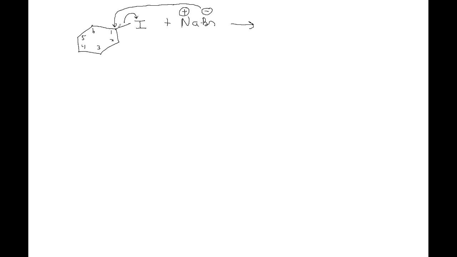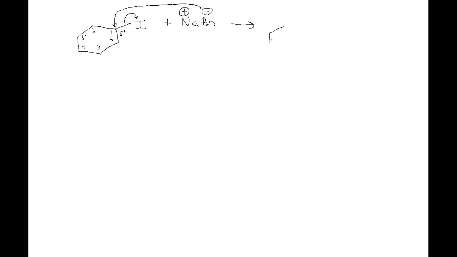That's true, but how do you know that it wants to do that? Because it has a partially positive charge since iodine is more electronegative. That's why you didn't say that carbon 6 or carbon 5 was the electrophile, because they don't have the delta positive charges. And what role is the iodine playing? The leaving group. And we know that's reasonable because we've just memorized that iodide is a good leaving group.